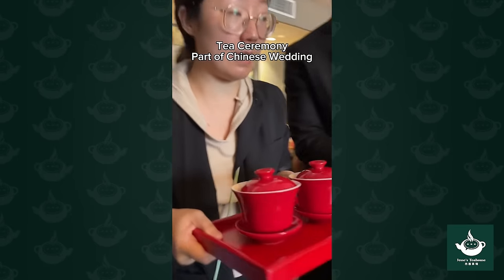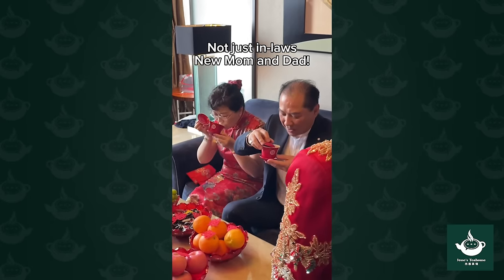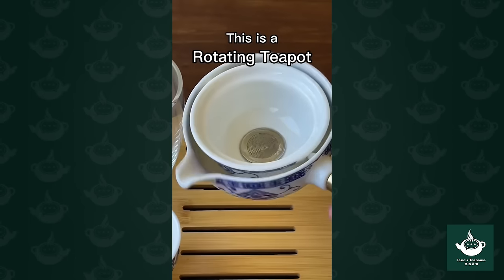For instance, when my friend Nora and Kuan Kuan got married in China this past year, they had ceremonial gaiwans for the tea ceremony at their wedding. I've also gotten a lot of comments asking if you can use a teapot instead of a gaiwan — definitely. We have a rotating teapot set on the site that is the same size as the travel set, and you can also use porcelain or clay teapots. But for now, let's just say you need a tea maker, and for me it's usually the gaiwan. Look for a gaiwan that's not so thick it's hard to hold, but not so thin you'll burn your fingers. I chose white porcelain for this starter set because it's classic and will go with virtually any room. You can swap out one gaiwan for another or even have several of them.